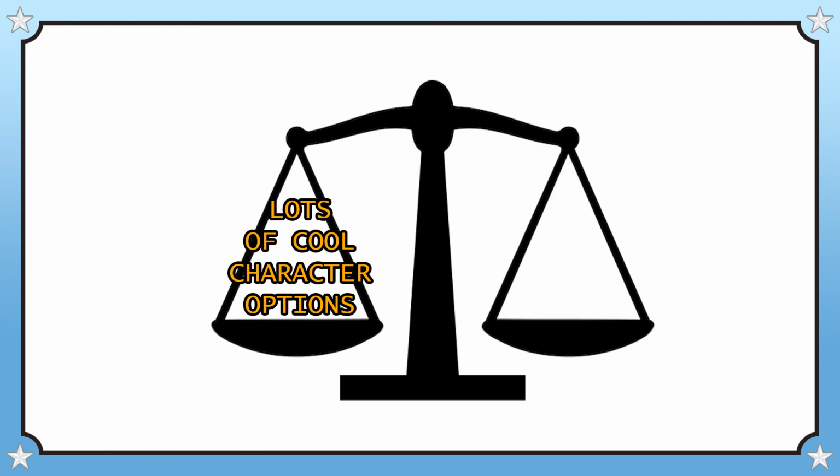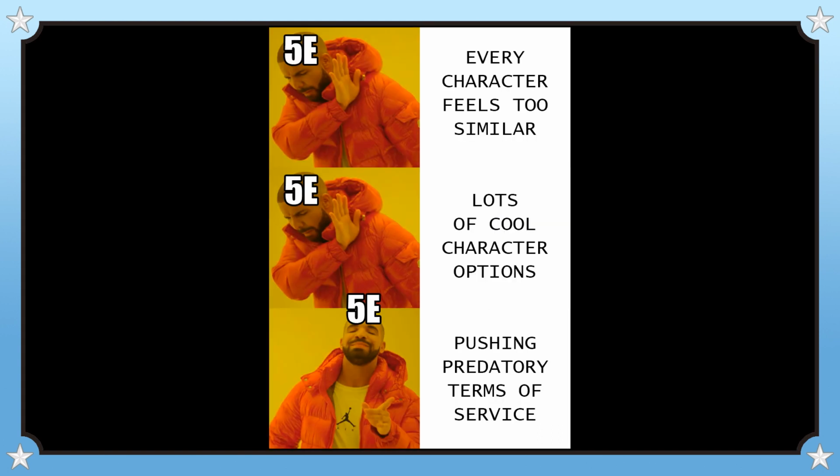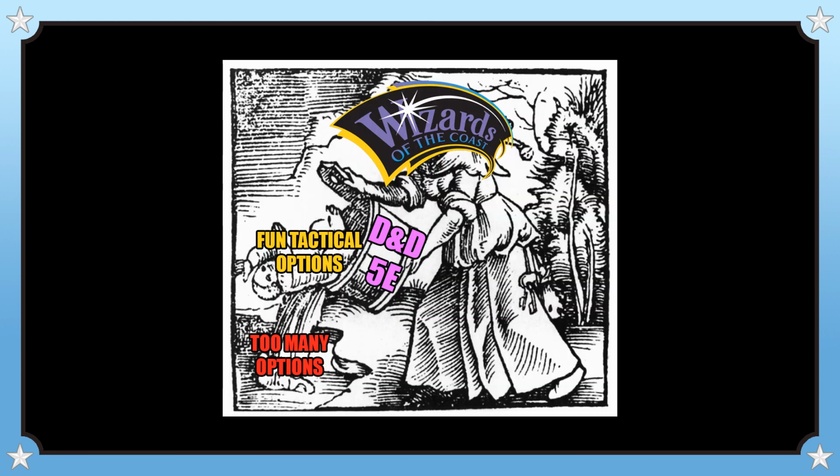The most important thing to do is to strike a balance between having a bunch of cool options to choose from and every character I make feeling the same because they all have the same options. As it stands, 5e currently avoids both, even though it really should be dangling enough options in front of you to make the combat more strategic and interesting. Under the current limitations, it feels like it's throwing the baby out with the bathwater.